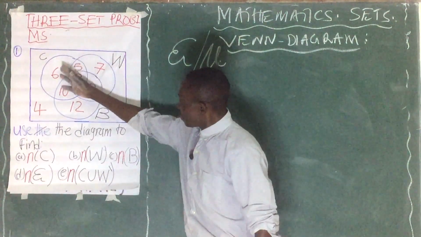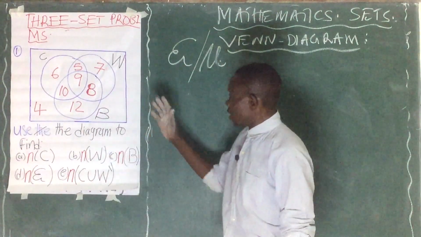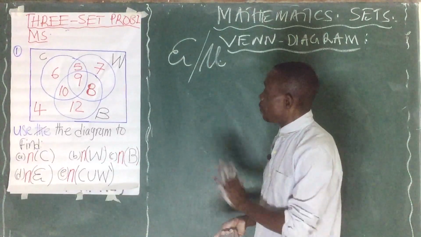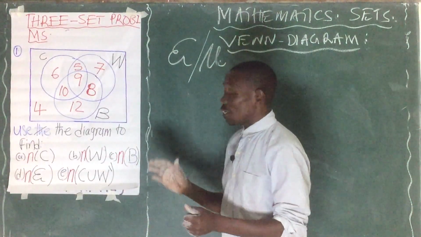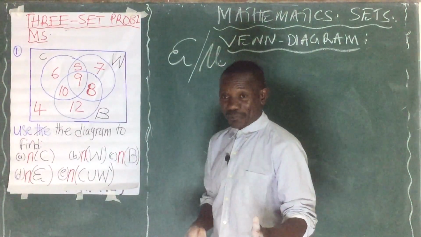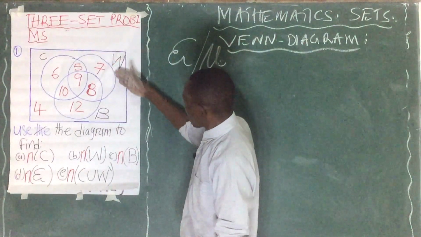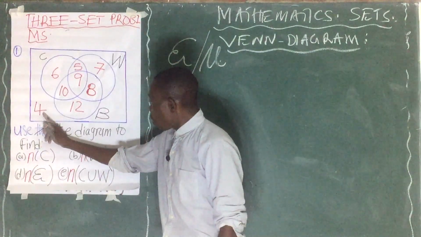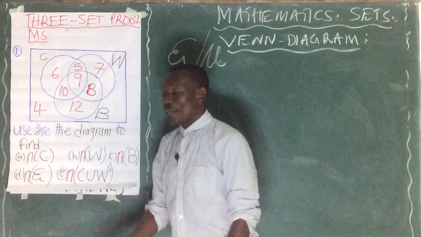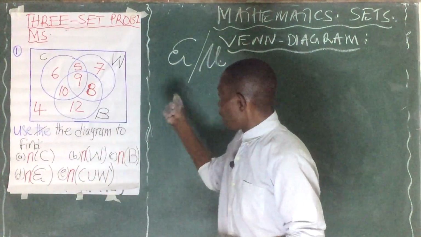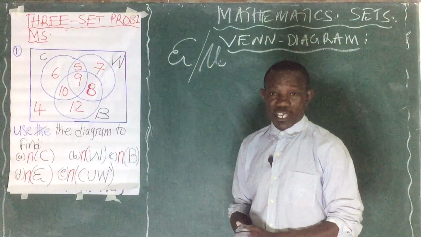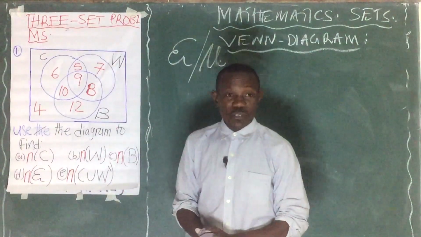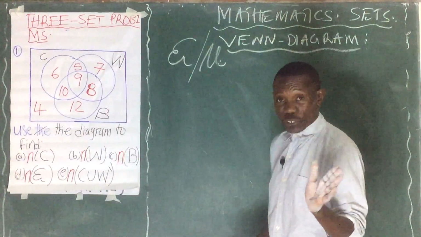But here you can see that these circles are intersecting. Let's first discuss the intersection, because every space counts here. Each space is a category of members. If you look at the space outside, and this is about church denomination, it simply means that the four found outside the circles are members who do not belong to any of those circles. In a class about denomination, you can say that four are members who do not go for any church denomination.